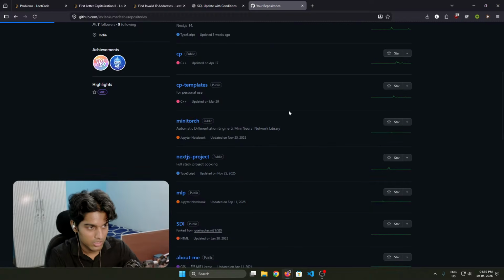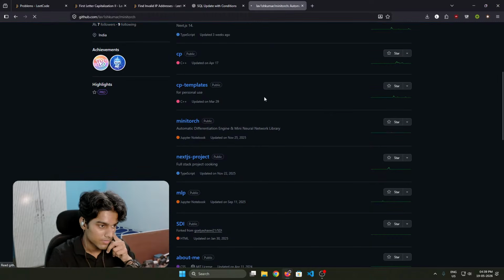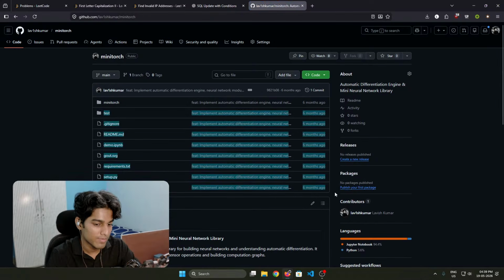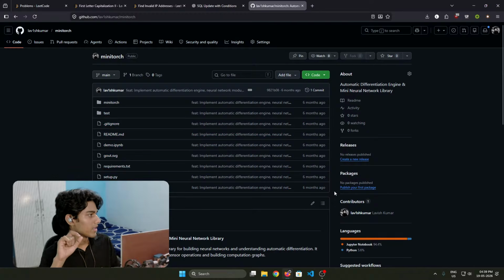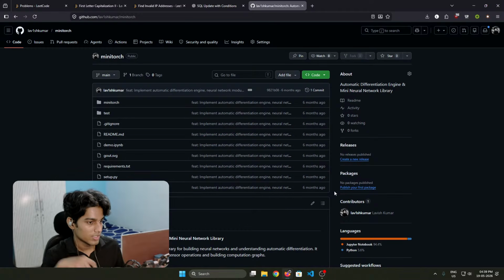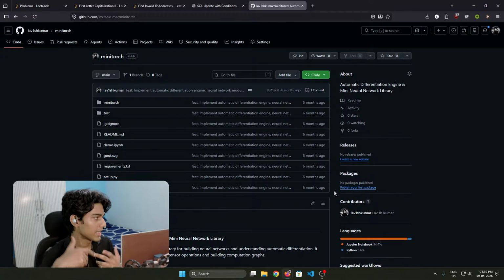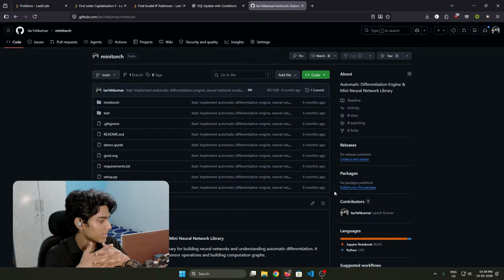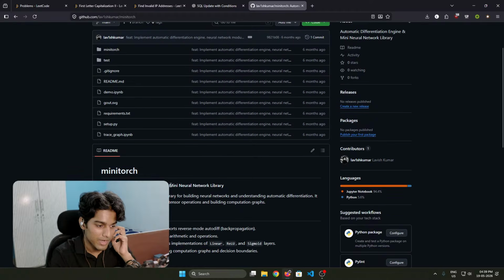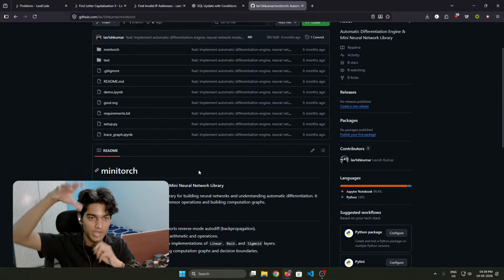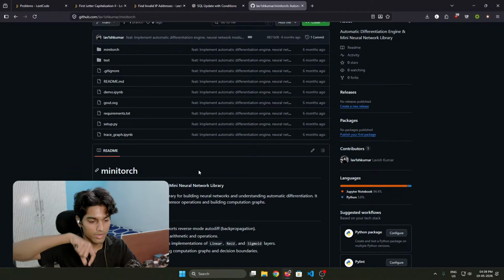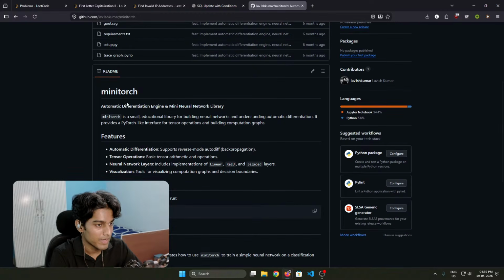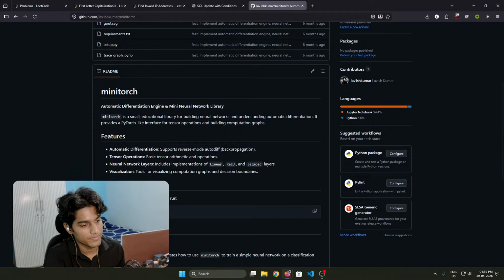I have a mini torch. This is better actually. So I have implemented a small version of PyTorch. So you can basically create a neural network here, like a very small one, even a very big one, but you have to do it manually. I also have made some classes, so it actually creates sort of a whole single layer network as well. And I have also implemented automatic backpropagation, auto diff.